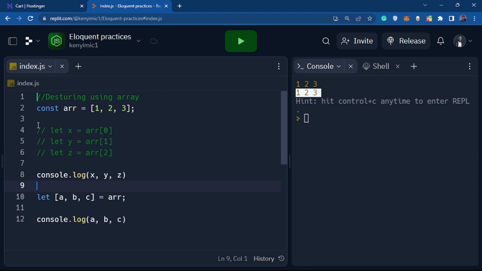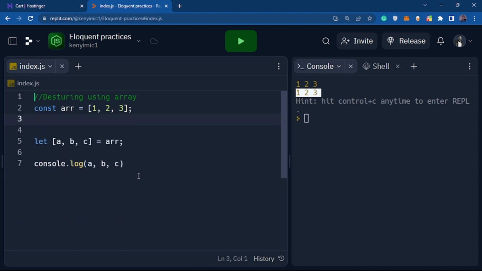So by omitting this, it removes 3 lines of code out of what we did. We have just this one statement where we initialize that specific thing, we destructure out of that array, and after this we just log it, done. So that is how powerful destructuring can be when it comes to arrays in JavaScript.